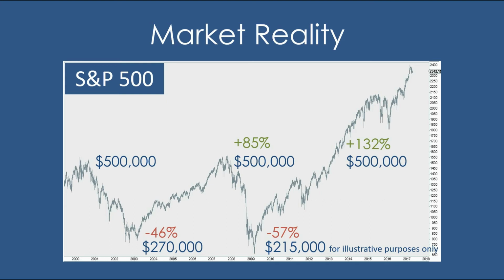Here's the S&P 500 going back to the late 90s. We've got some context on here. And if you're not familiar with the S&P 500, just a quick analogy if I can. It's very much like a grocery cart that has all these different things in it. It could be food, it could be just different things you need in your life. And every single thing in that shopping cart has its own price. And when you go to checkout, though, they don't make you pay for those items separately or individually. There's just one price. That's the S&P 500. 500 of the U.S.'s largest stocks, and it's a checkout price, all represented in one basket.